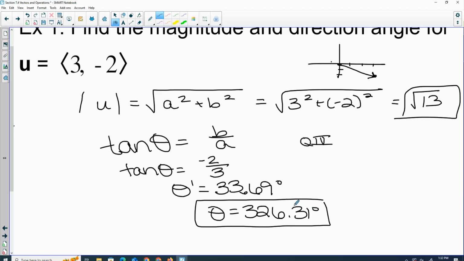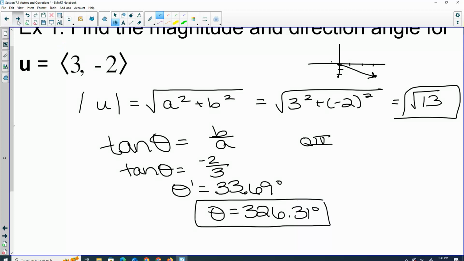The second thing, there's a form called polar form that involves vectors, and we're not really going to do polar form, but we do need to talk about horizontal and vertical components. Think about it on our unit circle. We know on the unit circle x represents cosine and y represents sine, right? The thing about the unit circle is the radius is always 1. So if you wanted a bigger circle, your cosine and sine wouldn't be the true values anymore. If my radius were 2, I would actually have to take it times 2 to get there. If my radius were 4, I'd have to take it times 4.